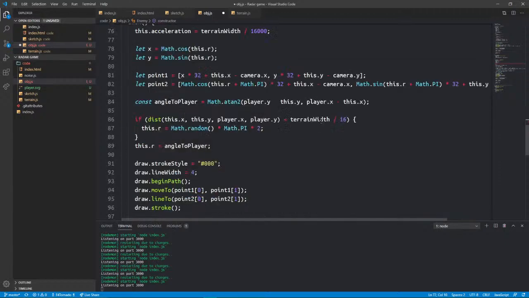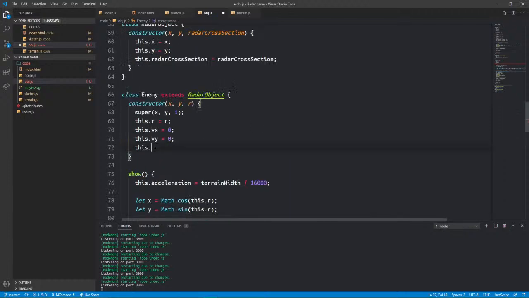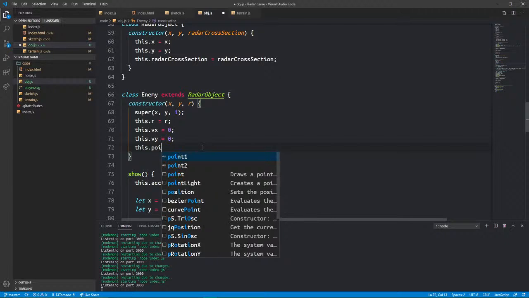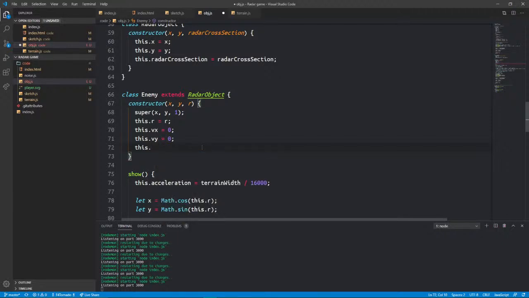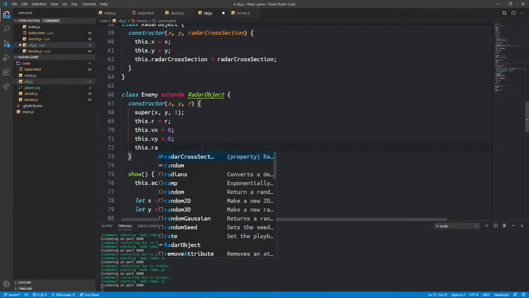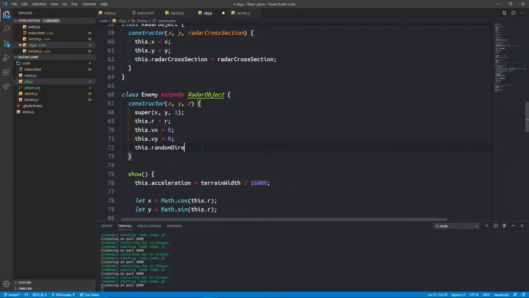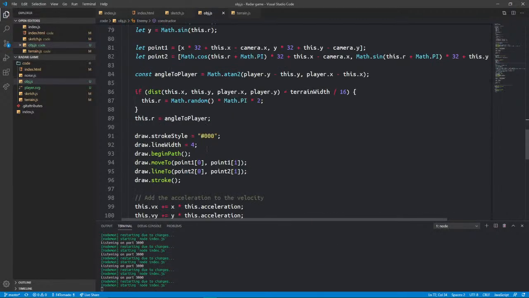And also, if I did this, then it would spam random directions, which is not good. So I would need to say if it's moving in a random direction, then we can just set that to false.